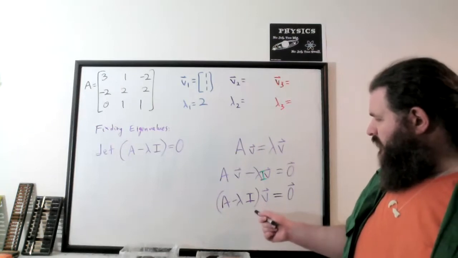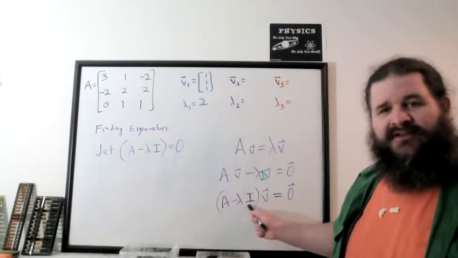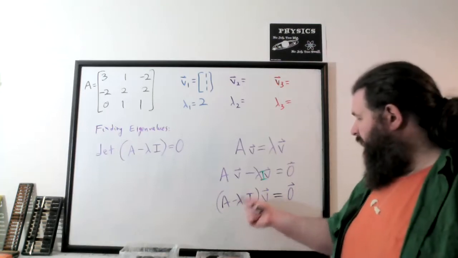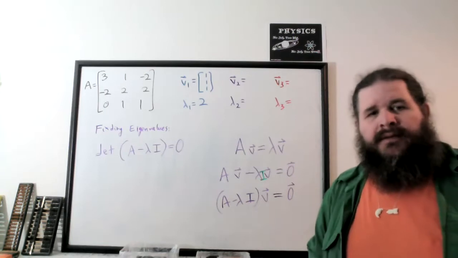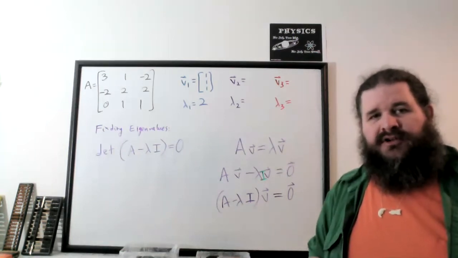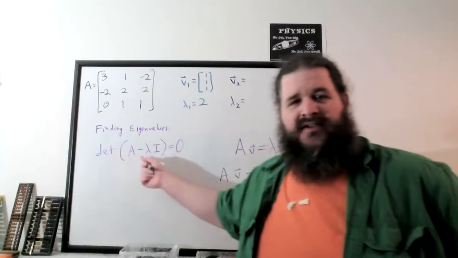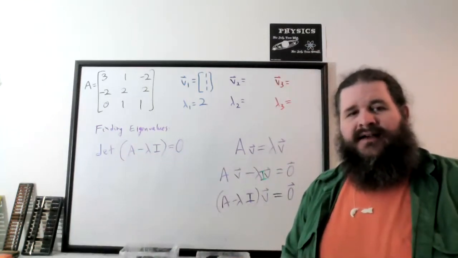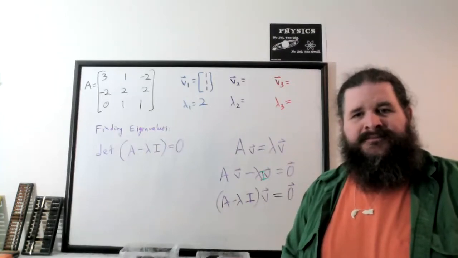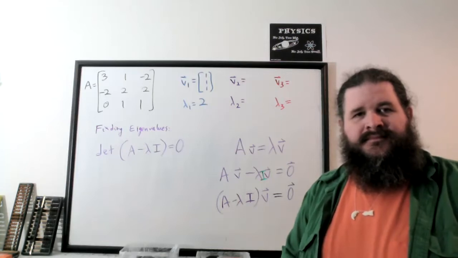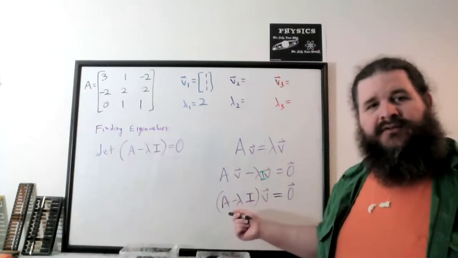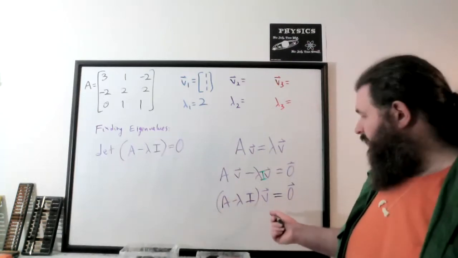The important thing is, though, since we're effectively trying to find the null space of A minus lambda I, and we already know how to find the null space, you can just augment A minus lambda I with 0 and row reduce. But in order to guarantee we get many solutions, we have to assume the determinant is 0. Because what does that tell you? If the determinant of a matrix is 0, what does that guarantee? It's not invertible. Exactly. We want this to be non-invertible. Because if this was invertible, we could just multiply both sides by the inverse and get V equals 0.